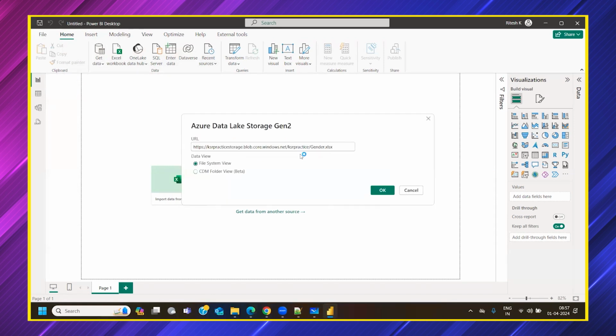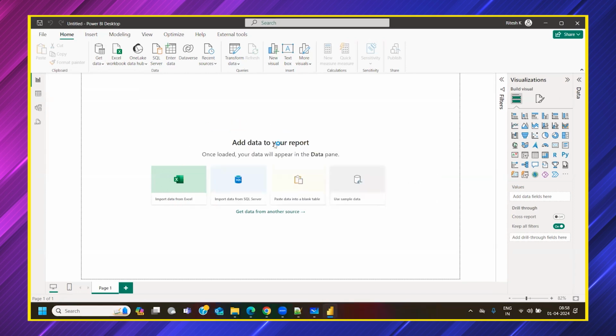Why is it? I think we have to remove the file name. Yes, I think we have to remove the file name. No, even the file name is not a problem. If I remove this file name, usually I'm directly loading a file. That is not the case. Let me see why it is getting an error.